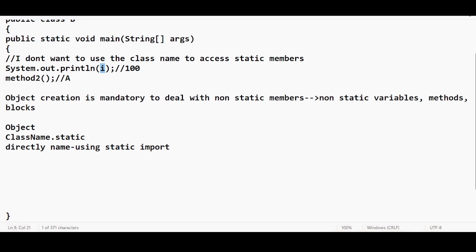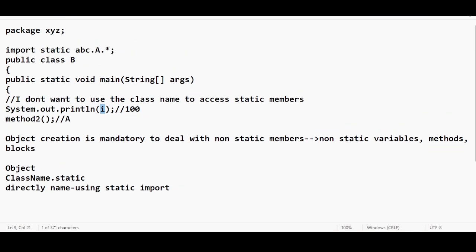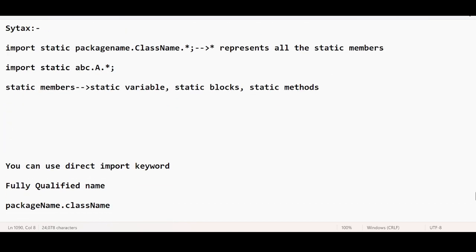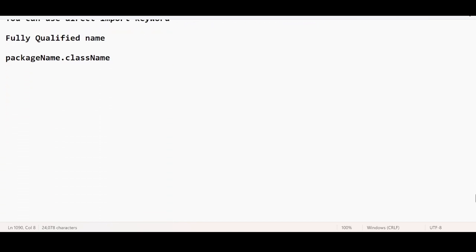Real-time example, let us see. The real-time example could be like, we have a class called Thread class. In Java, there is a predefined class in a predefined package.